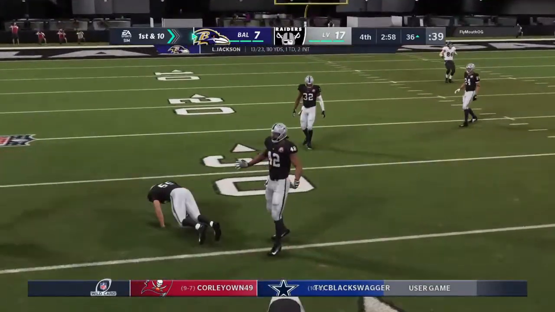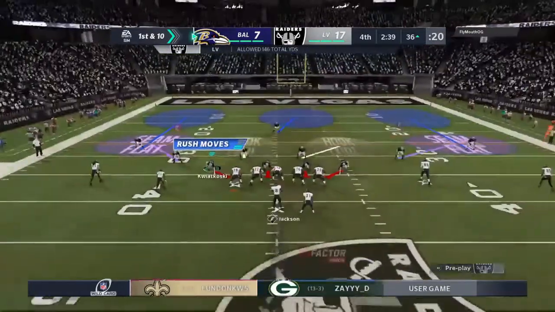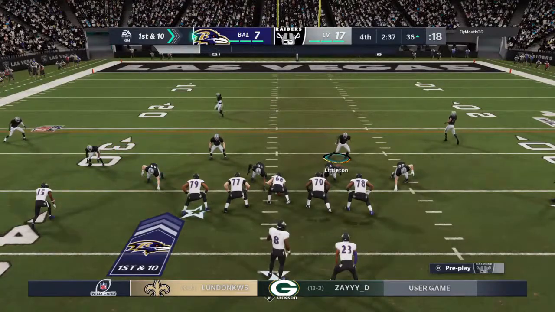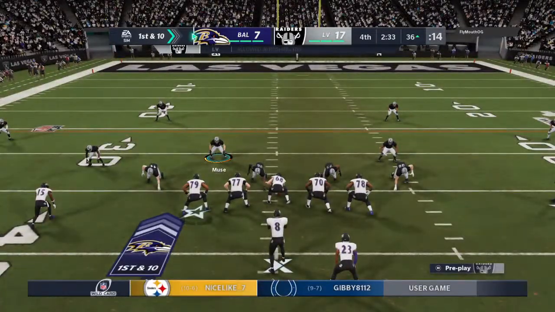Man open left side is Brown. And he is tackled inside the 40, not quite to the 35. That play going for 16 yards to start the drive. 1st down.